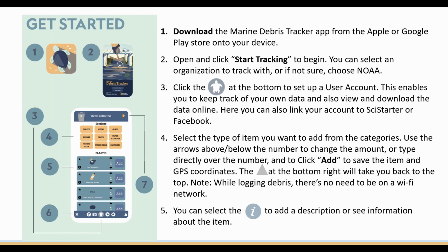And so one other thing that we've added is you'll see a star in the top left-hand corner of each item. So you can also create a customized favorites list, which we've found to be really helpful, because I'm sure you guys have noticed if you've done any beach clean or litter transect work that every area really has its own kind of customized litter personality. And so that will allow you to tag items that you're seeing regularly and aggregate them in one spot in that favorite section at the bottom, so that they're easily accessible.